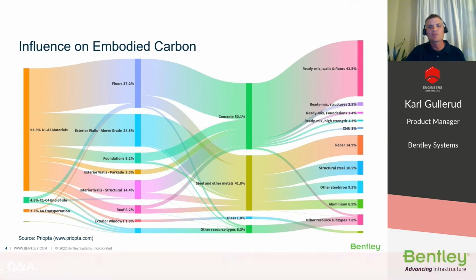There are a few takeaways from this diagram that strengthen the connection between overall building sustainability goals and the demand for thinner concrete floors. First, we see that the floors are the largest contributor of building components. Second, we see that concrete is the largest contributor of the building materials, and that a significant portion of that concrete is used in the floors. Finally, we note that exterior walls are the second largest contributor of the building materials at nearly 25%.